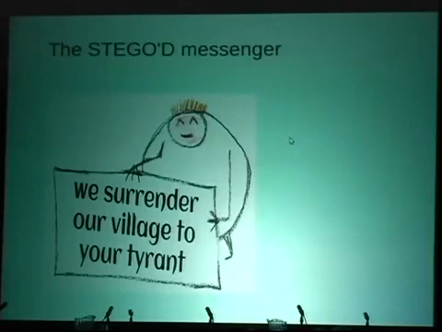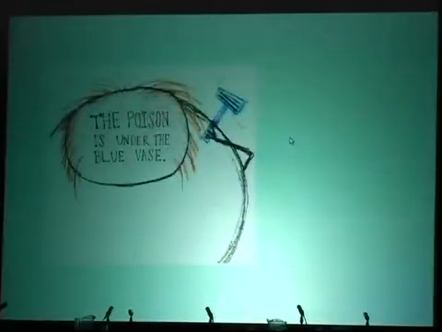So this is kind of steganography. This is hidden in plain sight. There is a real message, but it's not what it looks like. So when he goes into the village, the diplomat doesn't know anything. I mean, he had a little bit of pain in the back of his head, but he doesn't know what's going on. Okay, so first off, he gets through. Now the spies know what to do. They shave the back of his head, and it says the poison is under the blue vase.